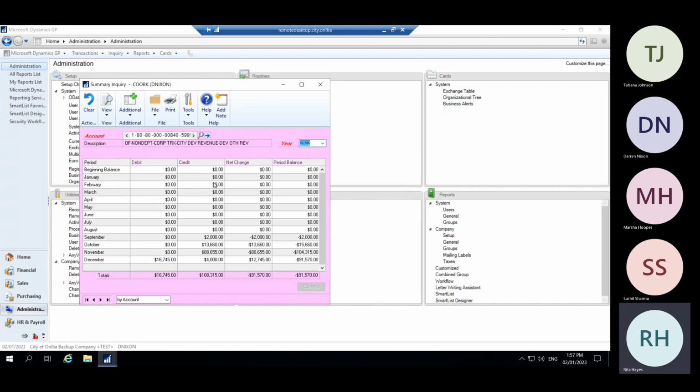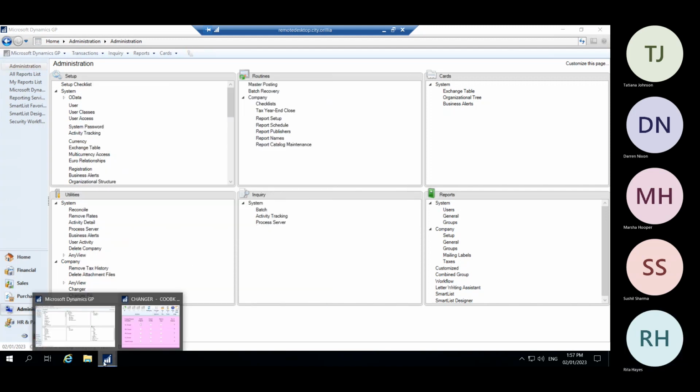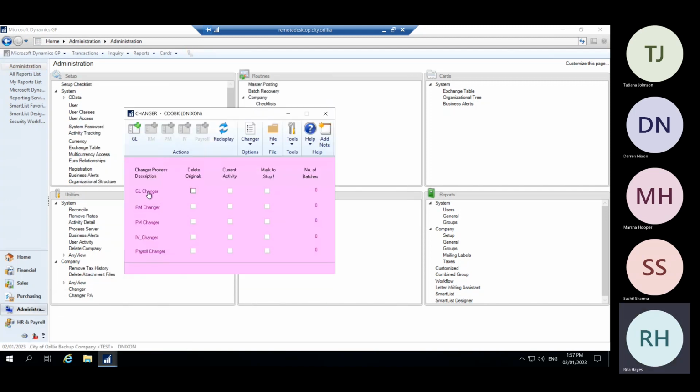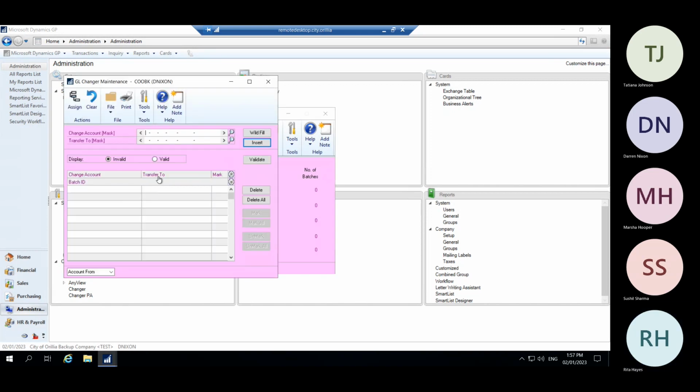So let's close this and then go back into our example. I can't say the link because it doesn't exist. The first example that we were going to do is move it from our 18080 000 840 59991, because that's where it's sitting, and then move it into the same account, but 5992. And then we'll insert it.